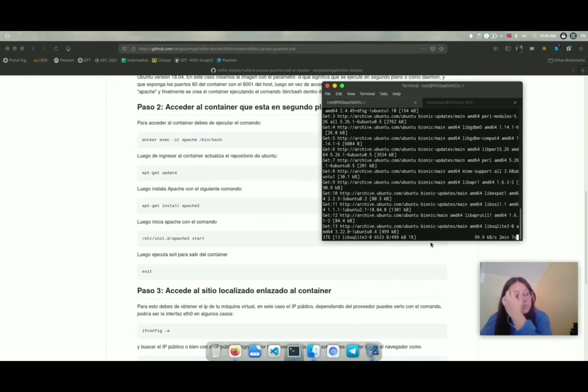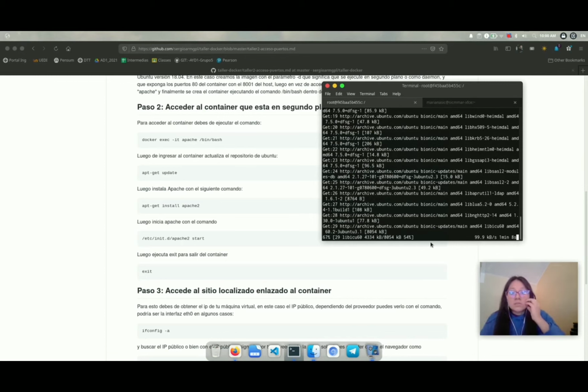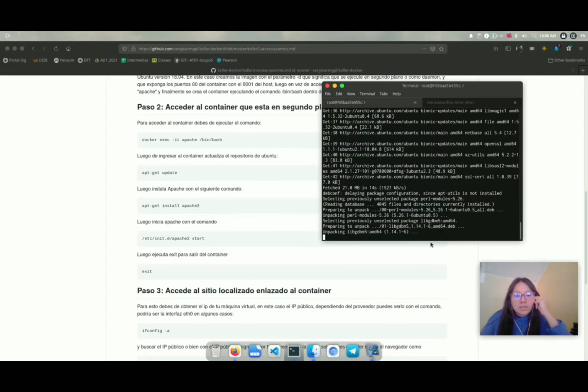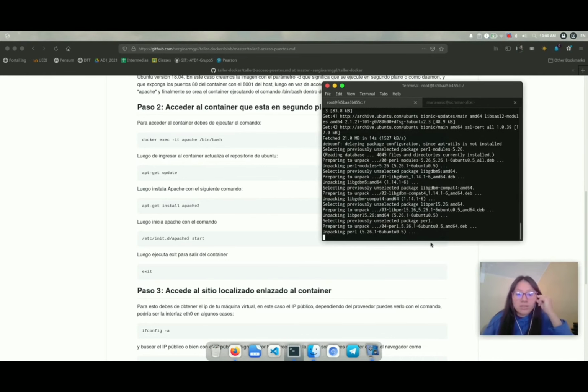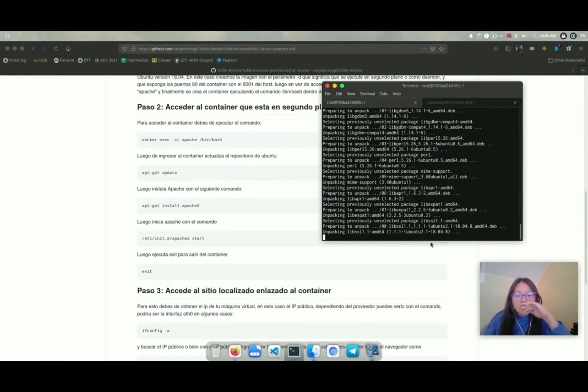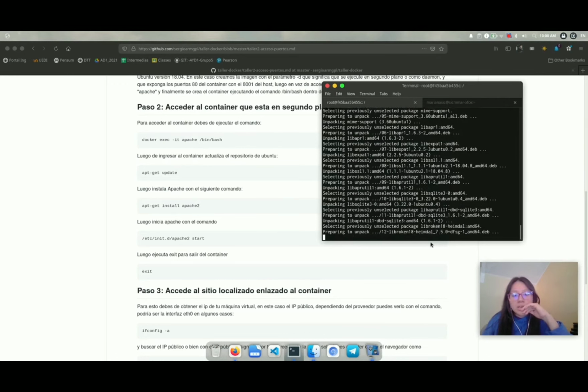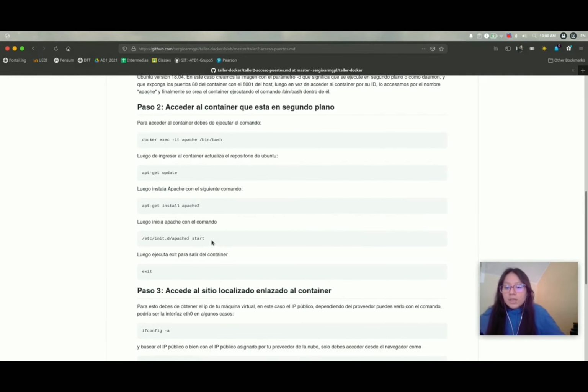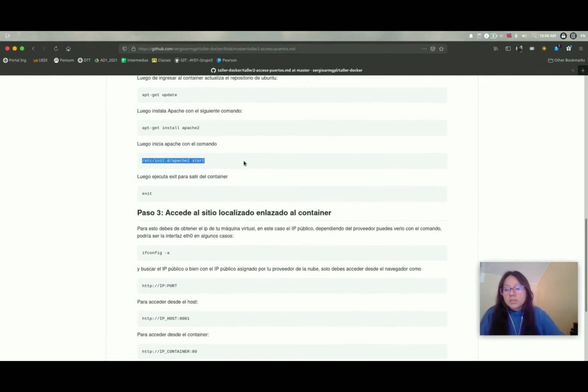So we are going to wait until the Apache installation finishes, right? Unpacking, preparing all the libraries. Meanwhile, we can copy the next command. The next command is to start the service of Apache, right?